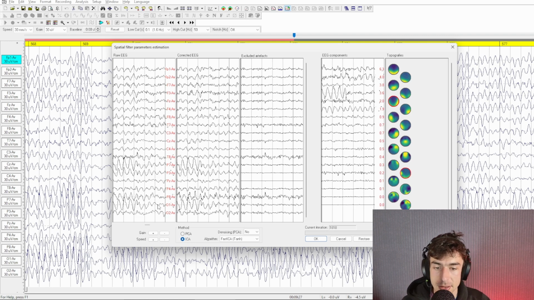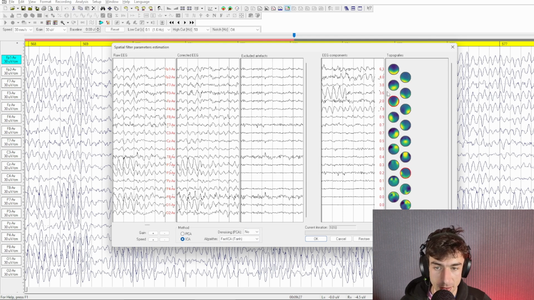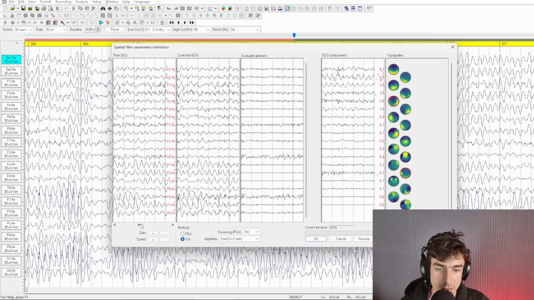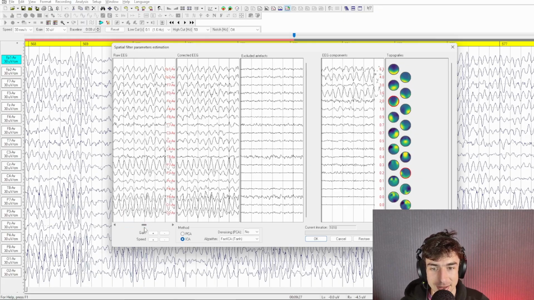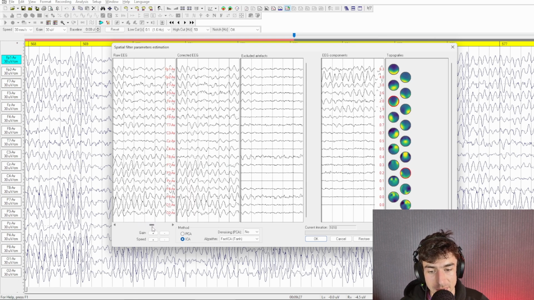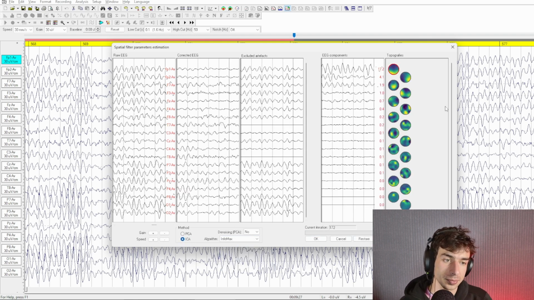So this is an instance in which we start to become skeptical, and it's frustrating. So you can see what's happening here. This is effectively reducing the EMG at T8, but then it's, for whatever reason, inserting it into the rest of the channels more so than it was there before. So the spatial filter is misbehaving. And the question we ask is, well, is it better than it was before? I don't know.